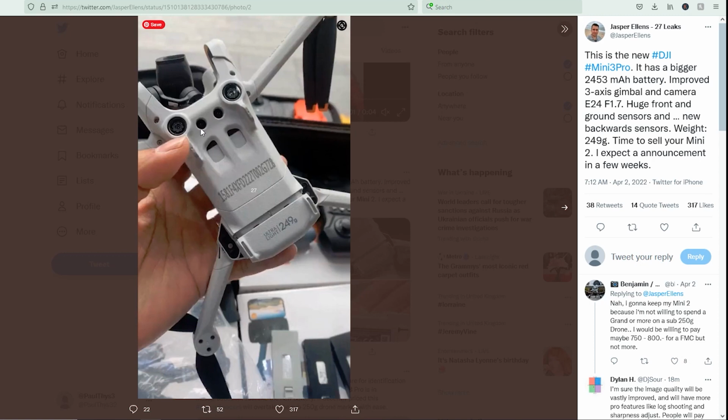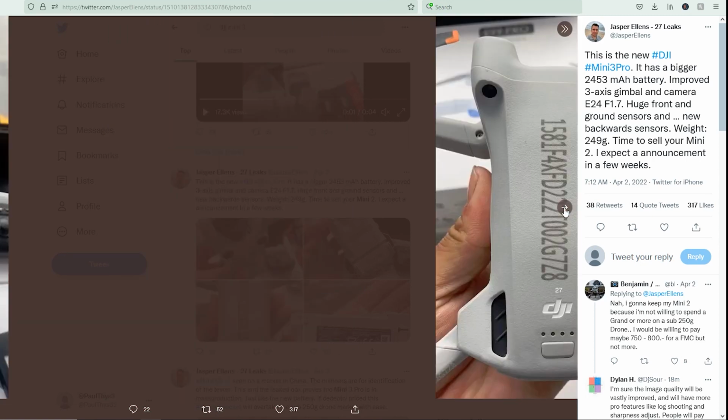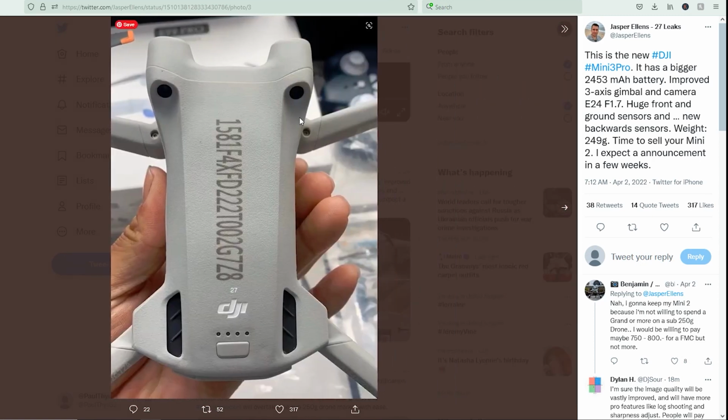So these look like the ones that you would take in the ground. I wonder if these are wide angle sensors that can see slightly to the side as well. Because if we look at the next picture, we can see we've got sensors up here too. So if you've got wide angle sensors at the front, wide angle sensors underneath, and wide angle sensors slightly up and back here, this would imply that there is some degree of optical sensing all around the drone, which would be a huge deal, really.